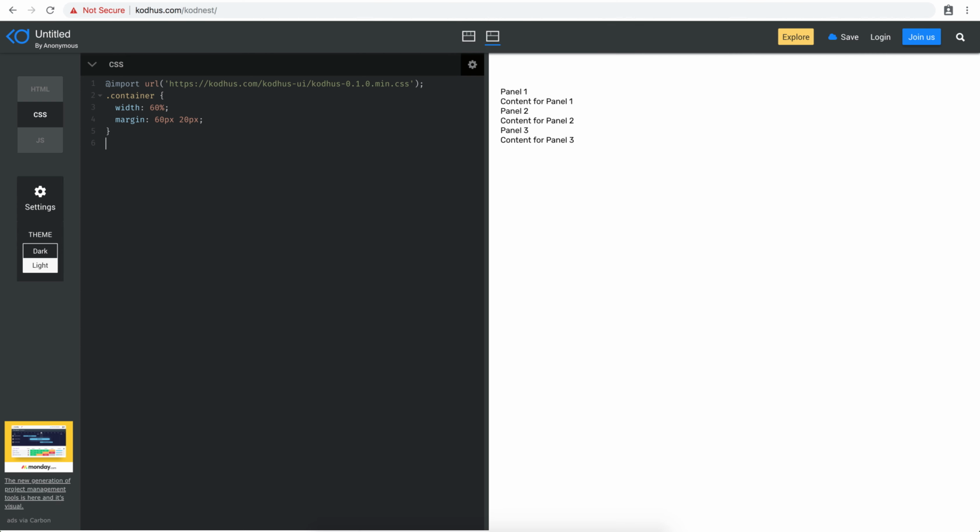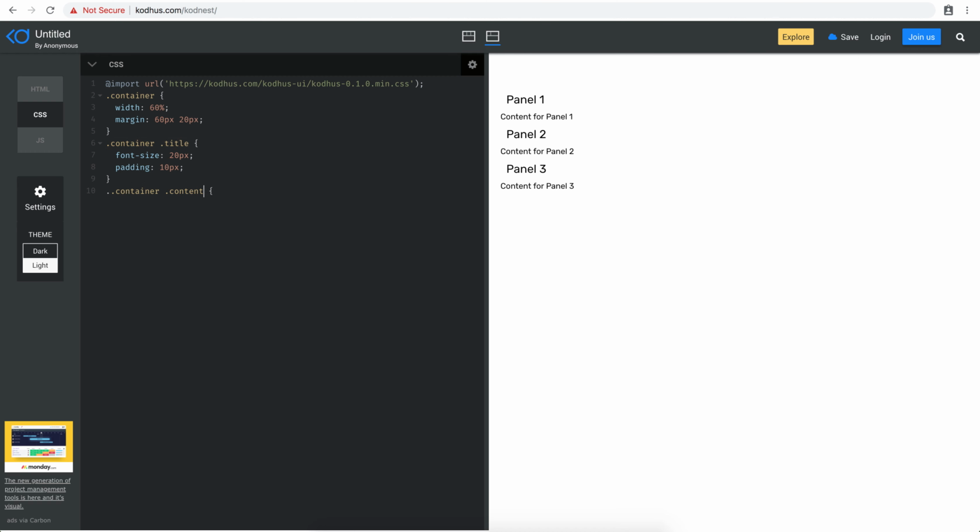Now what I want to do is style my titles. So I'm going to make them a little bit bigger. So maybe 20 pixel for font size, and then give it a padding of 10 pixel. Since we gave it a padding of 10 pixel, I'm going to do the same for my content.